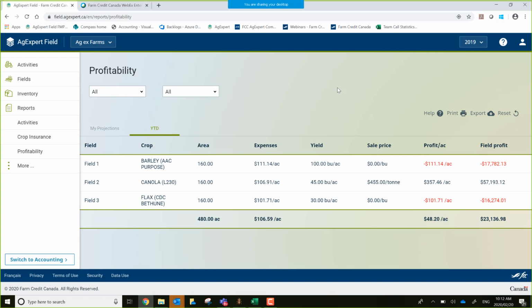What we're also looking at here for the future is that we're going to be including an option to capture your other costs per field, and from capturing the other costs per field, we would then be giving you a report on other costs and incorporating it into our reports. So that's coming down the pipe for the next release, which will probably be out in a month and a half, I believe, or just under that.